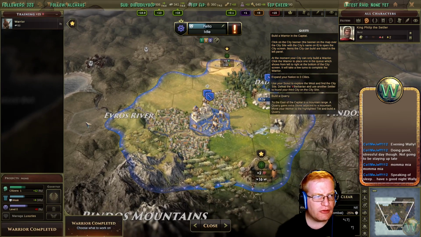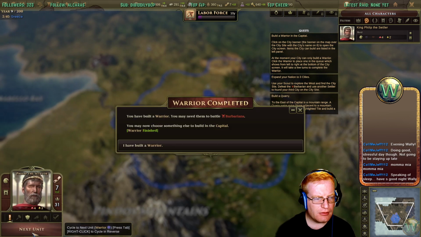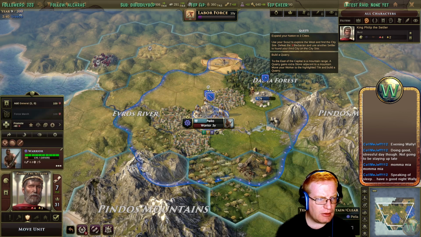We need to choose production. New production in Pella. The only thing we can choose to produce is a warrior, so let's choose to produce a warrior. You have built a warrior. You may need them to battle barbarians. You may now choose something else to build in the capital. You've built a warrior. Next unit.